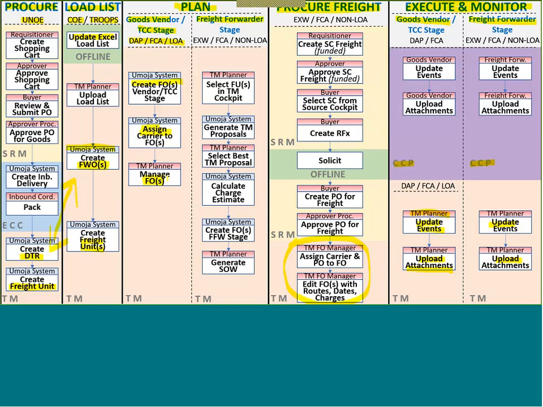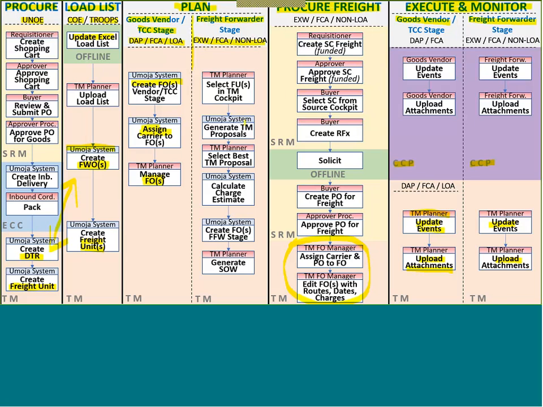The difference between the goods vendor stage here and the freight forwarder stage. So now if we're looking at the freight forwarder stage, and again particularly these Incoterms, which is XWorks, FCA, or the scenario for non-LOA, which is the equivalent to the XWorks Incoterm, there's more manual labor done behind the scenes.